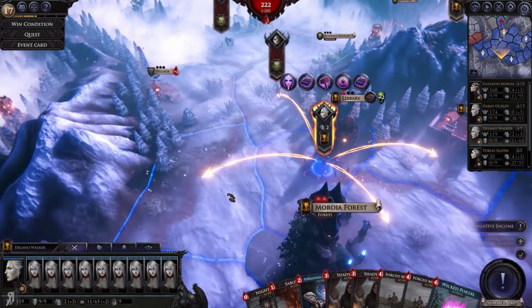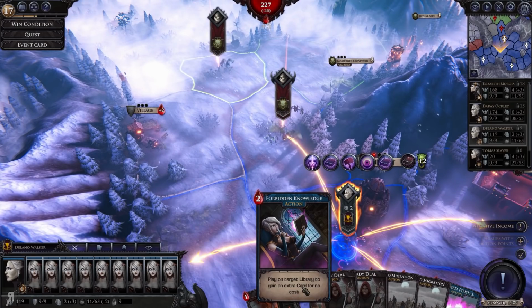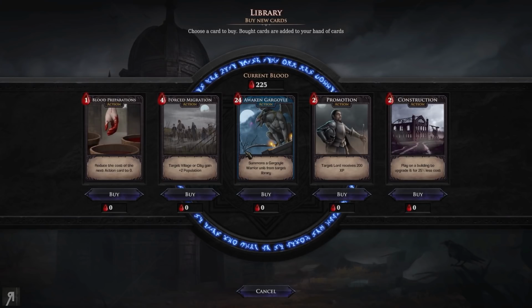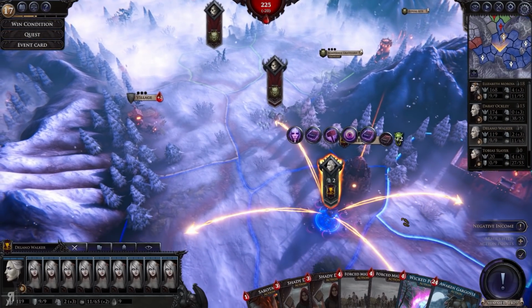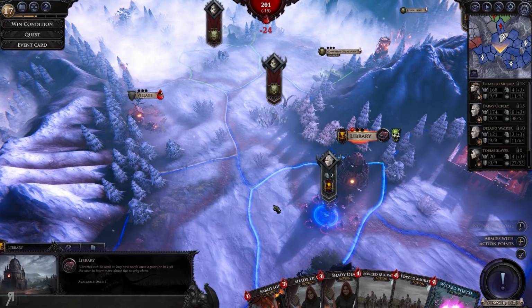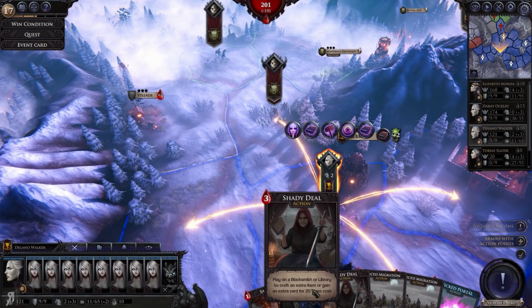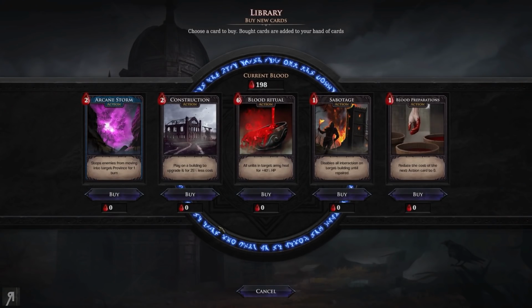Let me take a look. We're going to drain his mana, I think. Drain his mana a little bit. I could use Forbidden Knowledge, and we could get a gargoyle. Should we get a gargoyle? Let's get a gargoyle. Why not? And we're going to lose one of these in exchange. There we go. Good enough for me. We could get this. Ooh, this is cool.